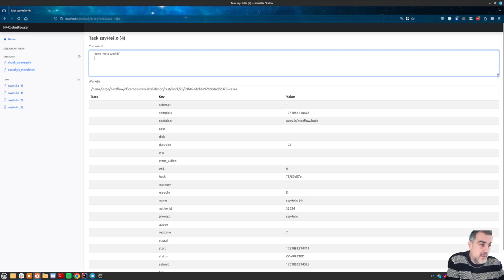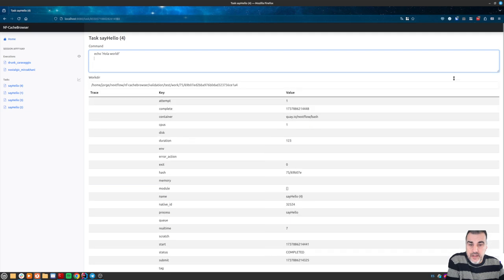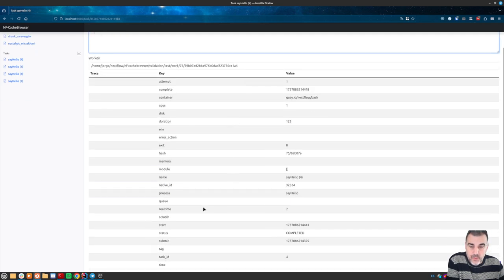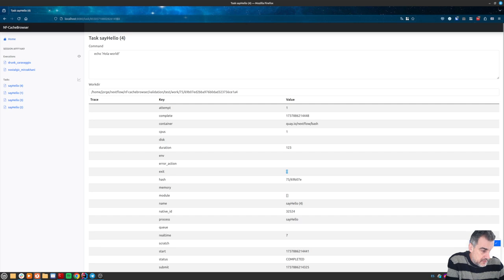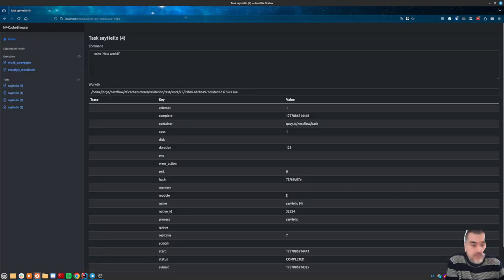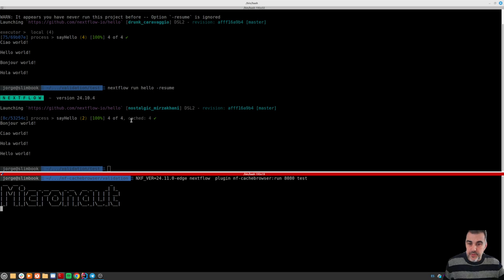In case your script is bigger, you can increase or decrease the text area. And here you can inspect all the variables in this task. In a new version, you will be able to change the execution, for example, if the task fails, you can change the exit code. One of the features you can also use is changing the light or dark mode. And let me show you another feature.